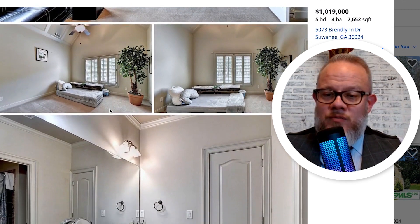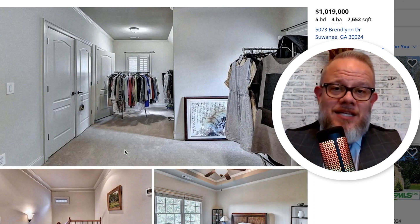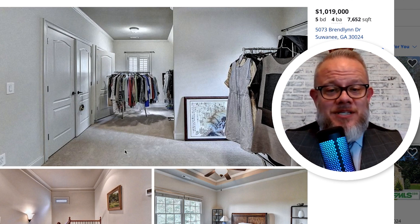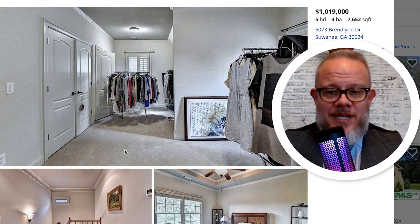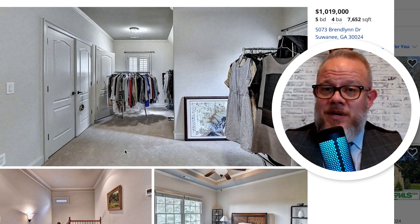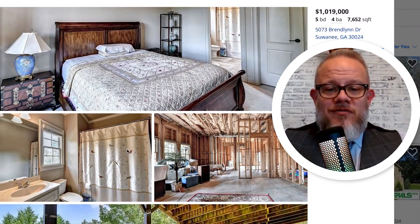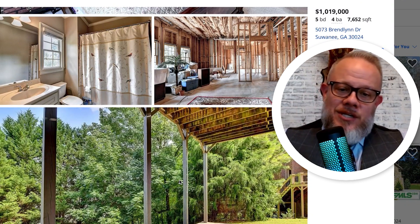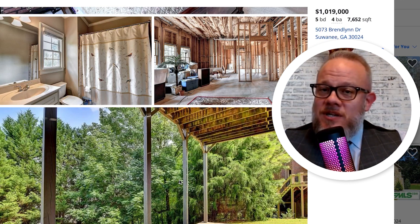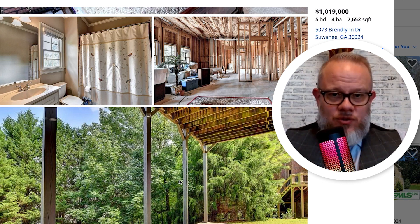With over 7,600 square feet, this house gets a little creative using the space. There's an extra room with a double tray ceiling and a little mini wet bar with theater-style seating. There's another vaulted room you could probably use as a bedroom. One room looks like they've made into a huge closet, but there's hardly any shelves or places to hang clothes — it may just be another extra room. Keep in mind, this is over 7,500 square feet without the basement being finished, so you could add another 2,000 to 3,000 square feet — potentially over 10,000 square feet total — for just over a million dollars in Suwannee.